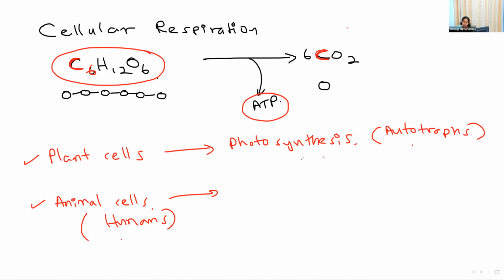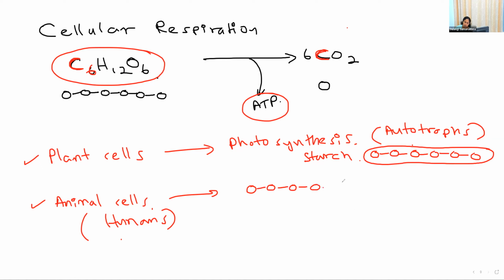So if you eat starch, like a big potato, starch is made out of combining lots and lots of glucose. So when you're eating starch or a potato, you're eating lots and lots of glucose bonded together, a big carbohydrate. But when you consume this, in your body or the animal's body, your digestive enzymes are going to break down the bonds and release glucose for the cellular respiration.